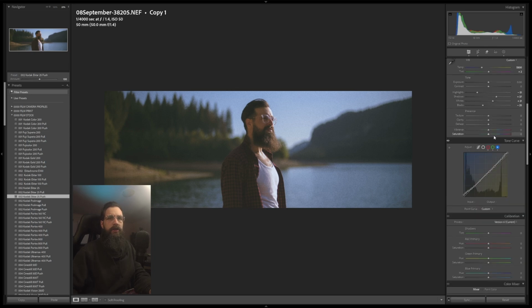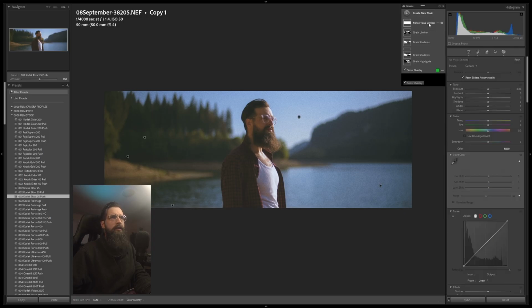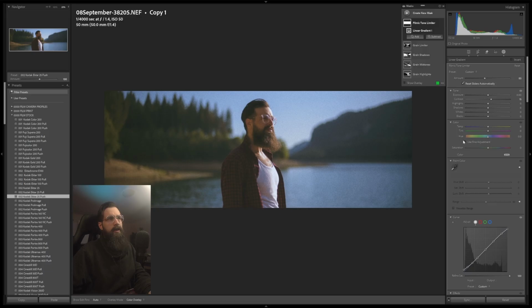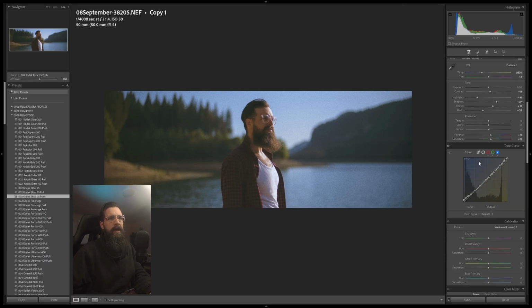Now let's actually fine tune this specific image. I'm going to start by increasing the saturation a bit and also add a bit more contrast to the image. And I'm going to go back and tone down the Filmic Tone Limiter. I like how it looks now with crushed shadows, but I really need some black in my photos.